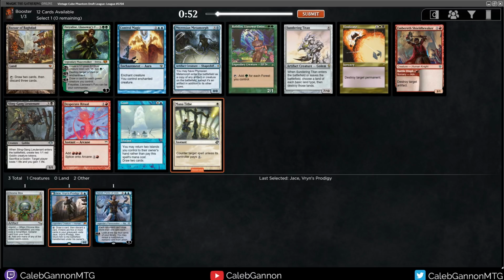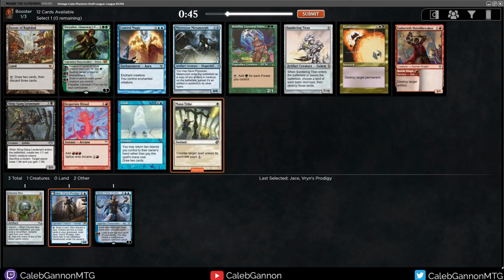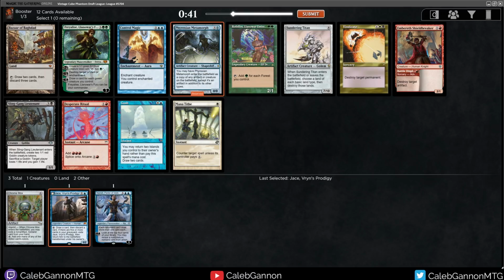Here we have Mana Tithe and Gush. We need to decide, I guess, if we think we're going to go more Stormish. Tithing it up. Metamorph is also a pretty safe pick. It just copies anything. So we could also take Metamorph, but I think Mana Tithe is just a better card.